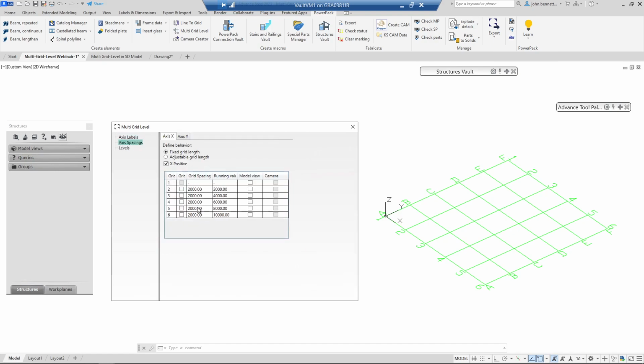If we switch to the next tab, we can see here that the grids have been evenly spaced by the number of axes available. By entering a value in here, you can actually change the measurement between the grid, and you can see that the next grid axis has increased. Similarly, if you want to lock a value between two grids, you can do so in here and then change this value in here, for example.